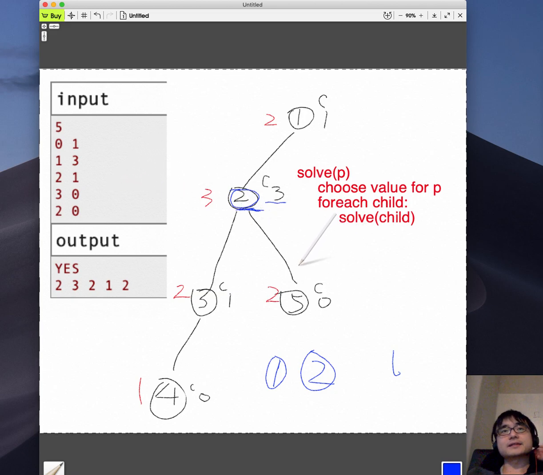And the second condition that we cannot find a feasible solution is that when we trace back, we find out that the total number of nodes in this node's subtree is less than the counter, right?